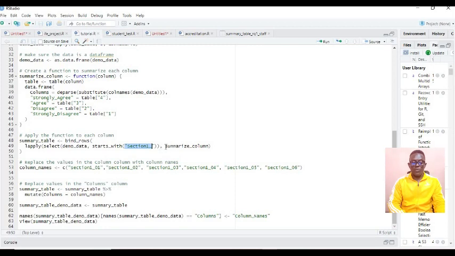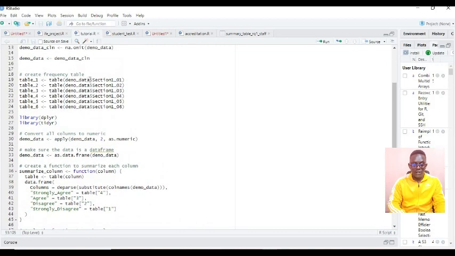After that, we also bring into the picture the summarized column from the function that we created right over here. The column names are also called using the c function, from column 1 all the way to column 6, as you recall: section 1, section 2, down to section 6.